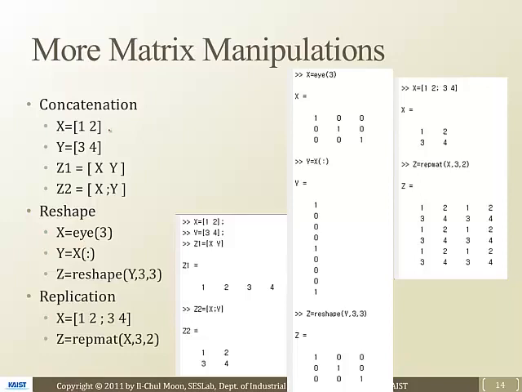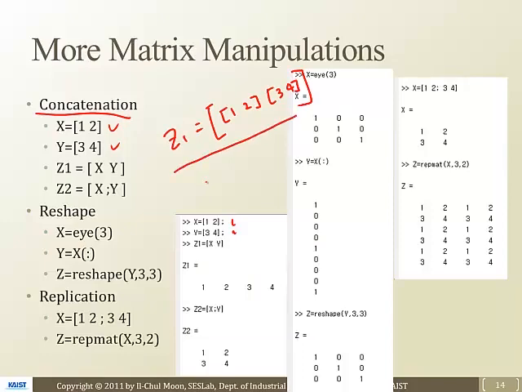And actually, these concatenations we already discussed, right? So we have this 1, 2, 3, 4, and 1, 2, 3, 4, and this. And bracket 1, 2, bracket, 3, 4, and this. What happens here is concatenating the whole vector.